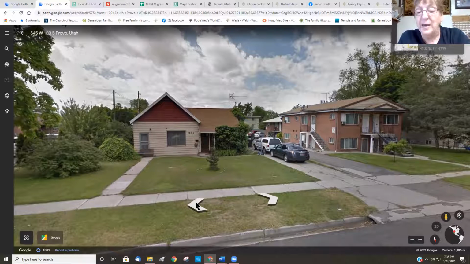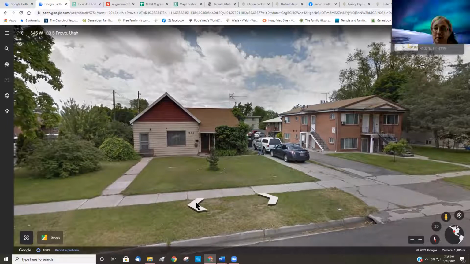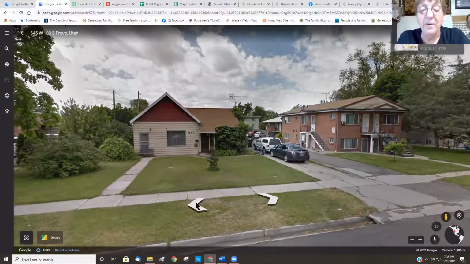Do we think it's been torn down, or do we think this is in fact the house that was here that many years ago? I think it's got new siding. Has a new ramp. Okay, your mom needs a ramp. Isn't this fun?